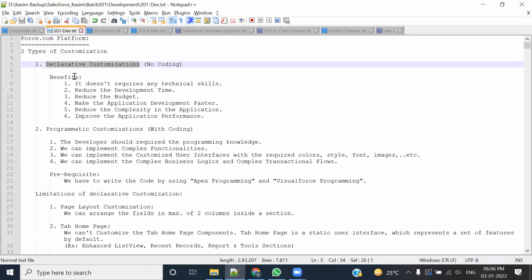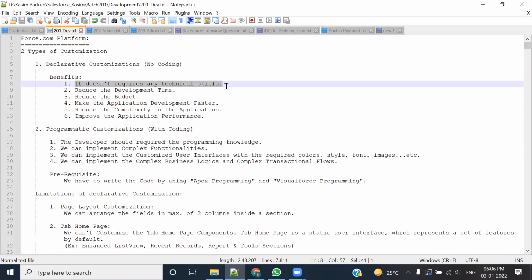So let's discuss the benefit of learning all these declarative customization features. First of all, it doesn't require any technical skills. That means even if you don't know any programming, if you have not written a single line of code in your life, you are still able to do whatever is required.